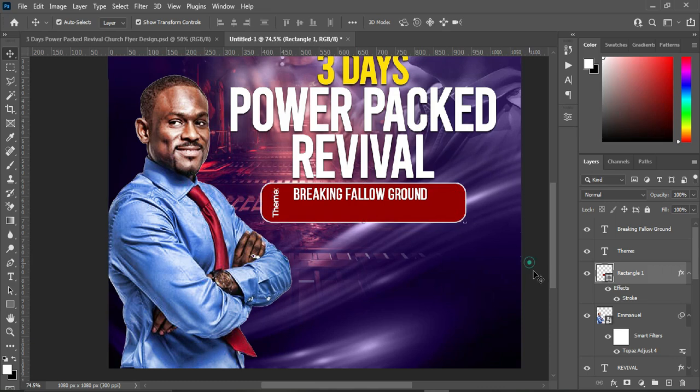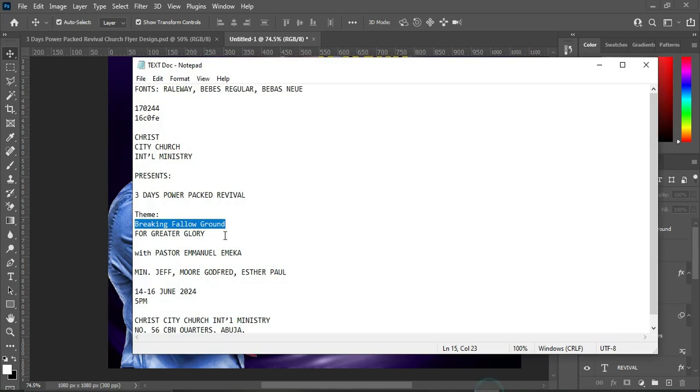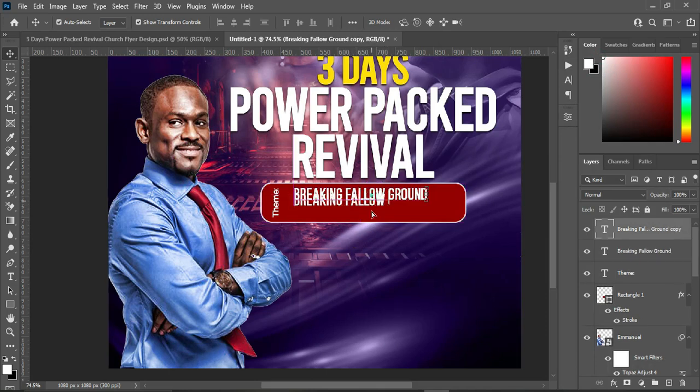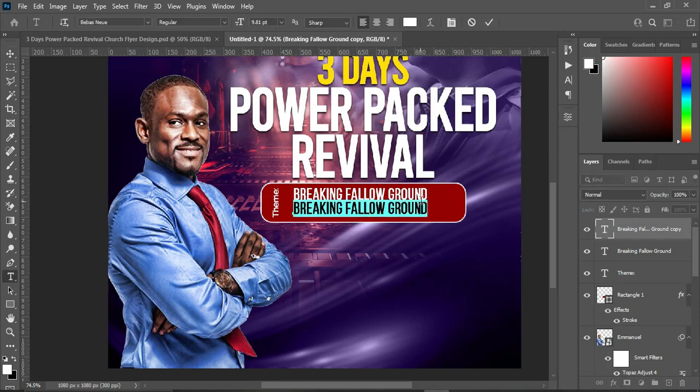So the next one, I'm going to copy this one. Ctrl plus C to copy, then select your text tool, or Ctrl plus J to duplicate this one. You bring it down. Now select your text tool, Ctrl plus A to highlight, then Ctrl plus V to paste.